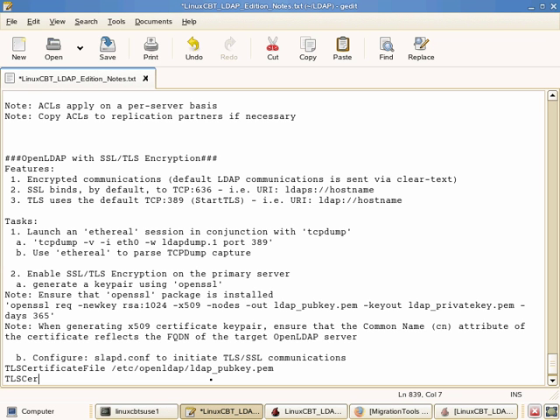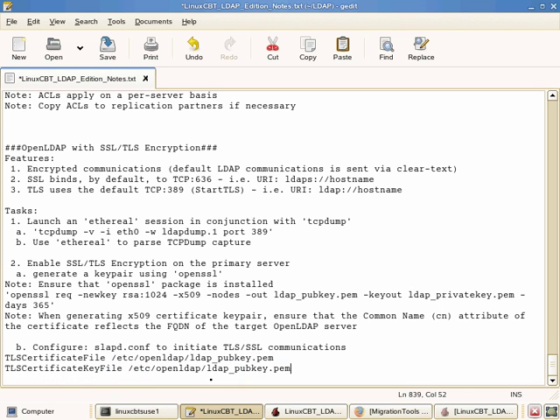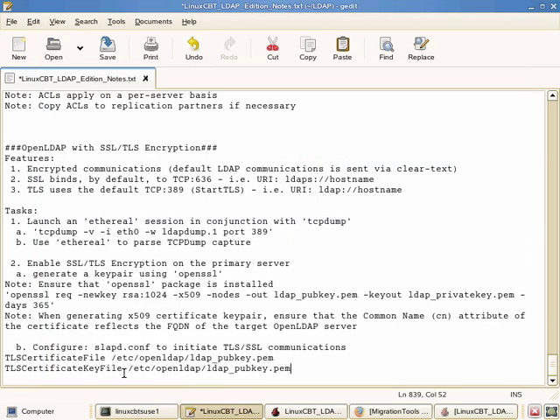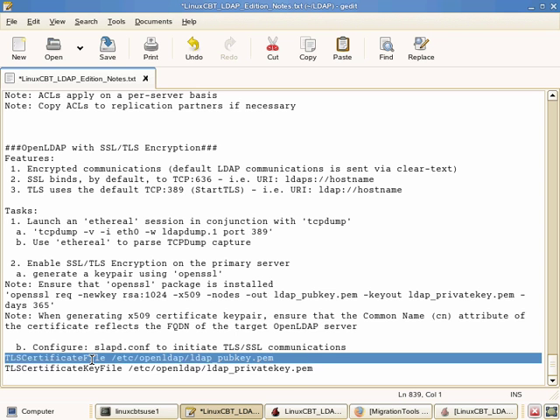We also need to reference the TLS certificate key file. That's the private key. And it shares a similar name or similar path, but instead of LDAP_pub key, it's LDAP_private key. Again, to be safe, we'll copy and paste the name in. So we need at least these two references. Now, there are other TLS related references, such as which directory to use to find certificates, where to find the certificate authority hierarchy file of CAs that are to be trusted, and many other directives. But for basic communications, you need to indicate a public key and a private key. The rest is optional depending on how tight your configuration is.